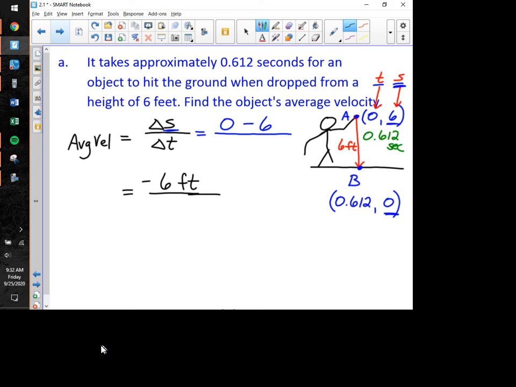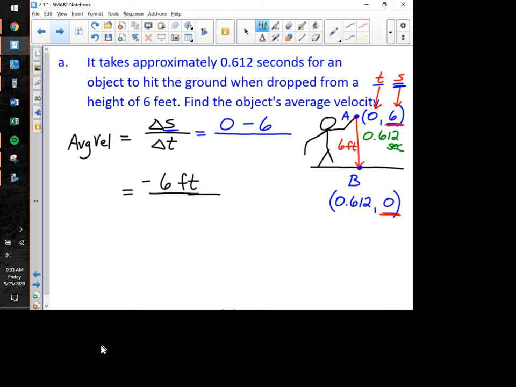Now we draw a distinction in mathematics. I can't say for certain if they do this in physics or not, guys, because it's been a long time since I've taken that. But we draw a distinction in mathematics between positive movement and negative movement. Positive movement would mean that the object's position is getting greater. Negative movement would tell us, as you'd expect, the opposite, that its position is getting lower. And if you take a look, guys, and remember that this thing went from point A to point B, your height was 6 feet and became 0 feet. You lost 6 feet in position, and that's why this numerator has to be negative 6.